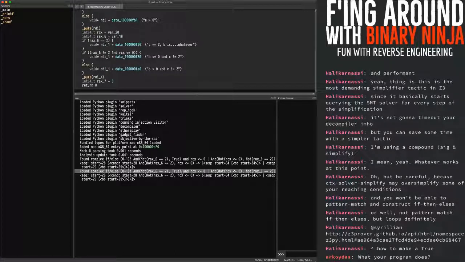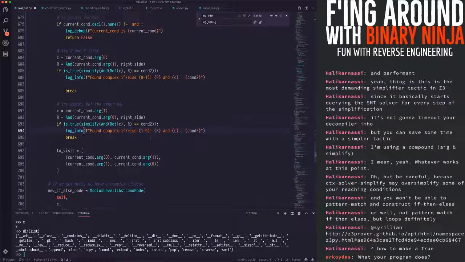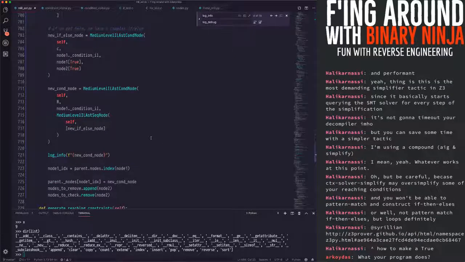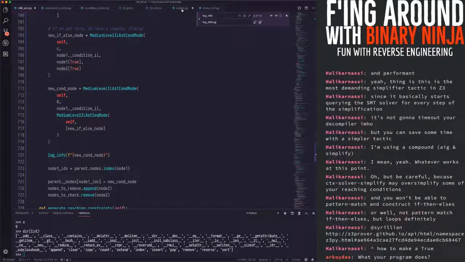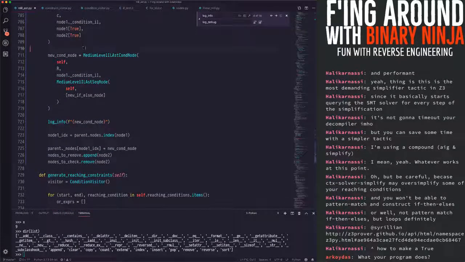And then the condition suddenly becomes that. Okay, those are doing the correct thing. All right, let's output.